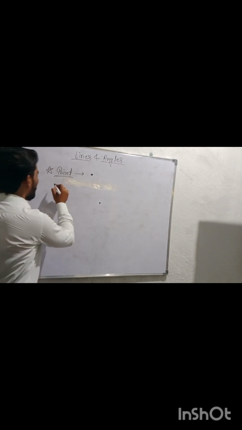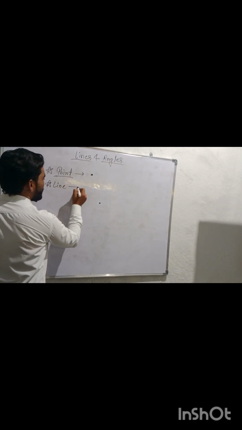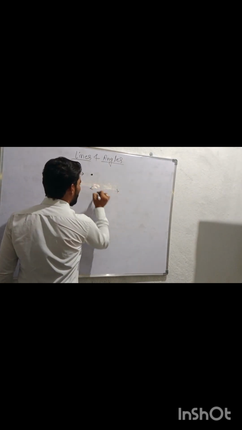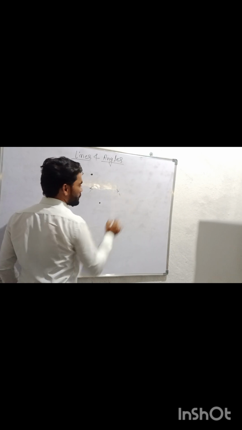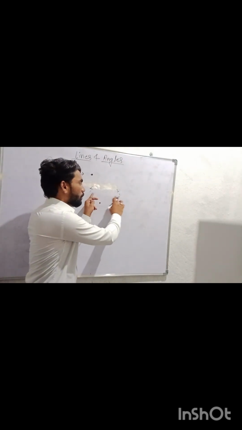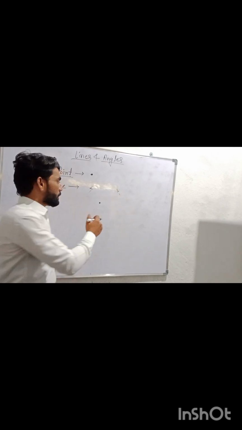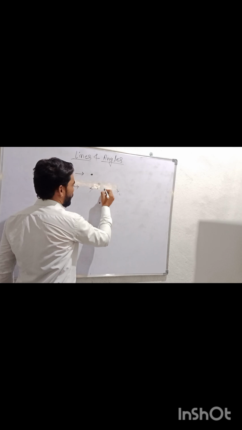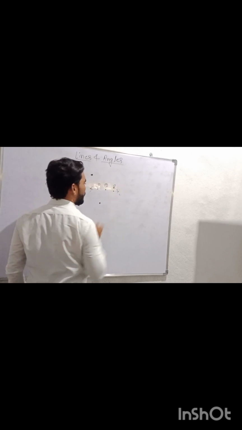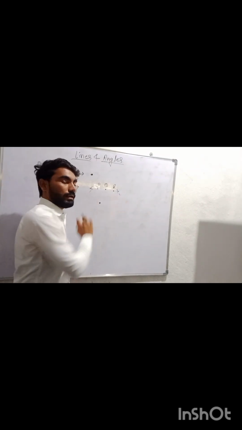Okay, now line. What is a line? This is called a line, and it has two arrows. We can extend both directions of a line. It has two arrows, and we can represent many points on a line. You can see here many points. Okay, so this is a line.